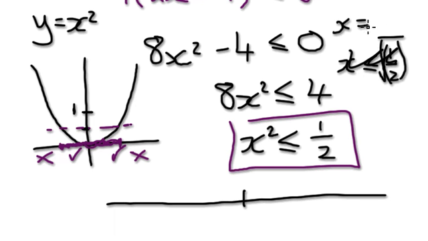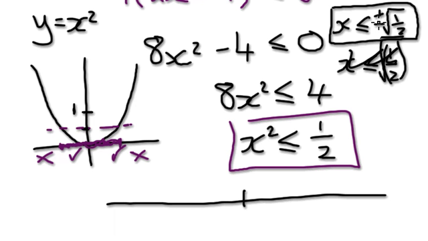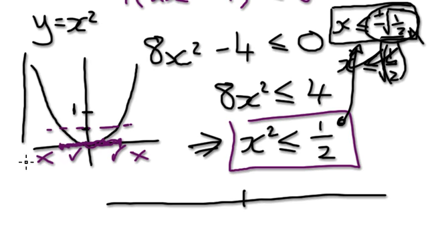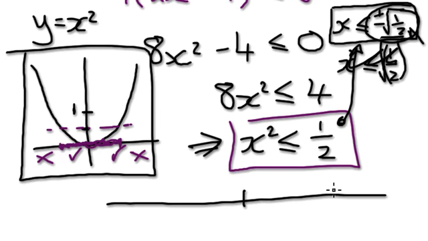You can't write x less than or equal to square root a half, plus or minus. You can't make this statement here because you're saying x is less than or equal to, and there are two numbers in this symbol here, positive root a half and negative root a half. So you can't jump from here to here. So when you are here, try to understand what's going on by picturing this inside your mind, and then what you do is you square root both sides just to find the critical points here. You see what I mean later.